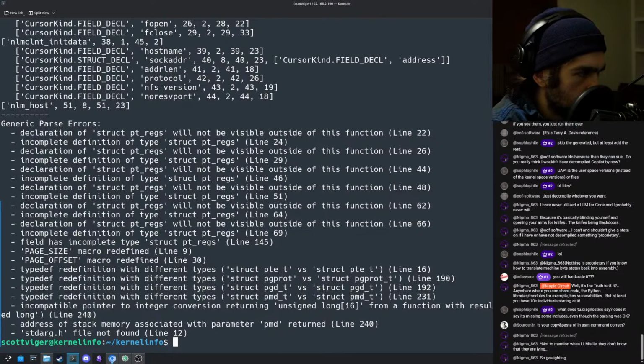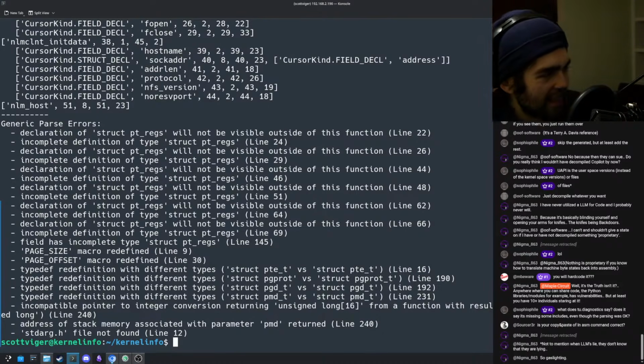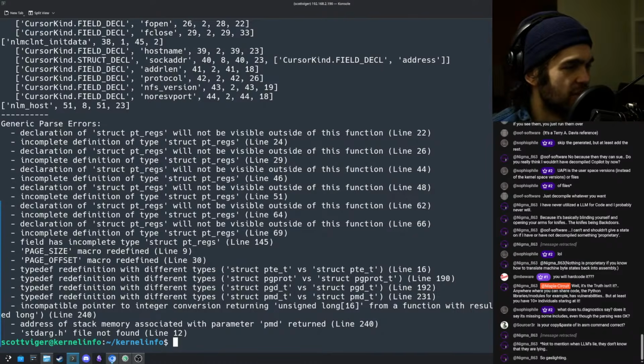Address of stack memory. Stdarg.h file not found, line 12. Oh, wow, that's some precision. We've parsed half the kernel and you're at line 12.